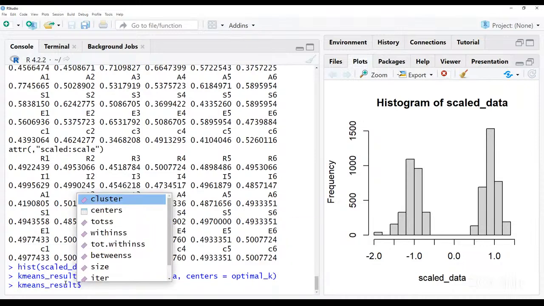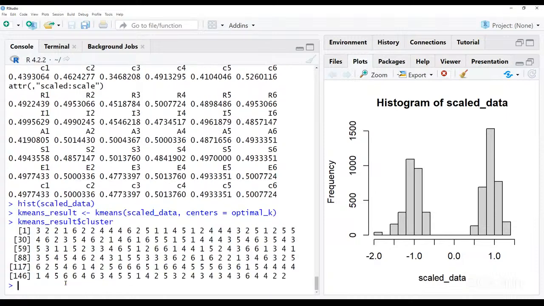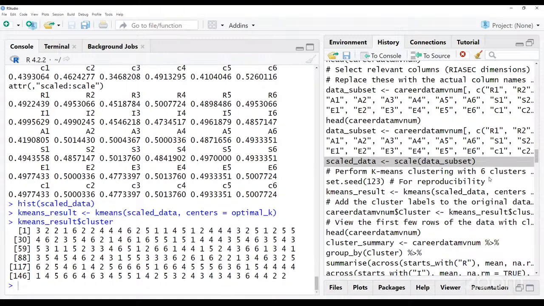So now you can check clusters, right? So this is cluster. There are 6 clusters. Just write down K means result, center, enter.